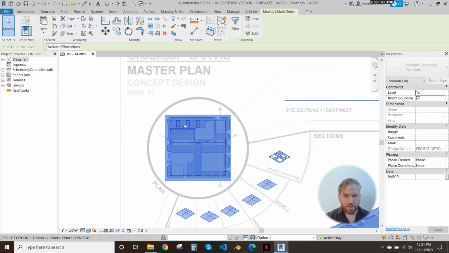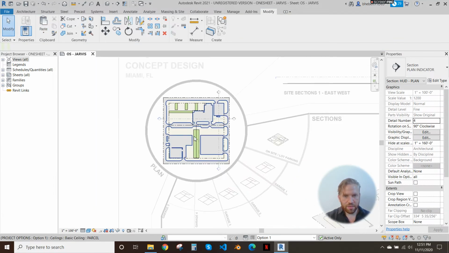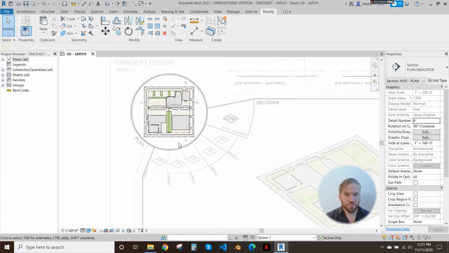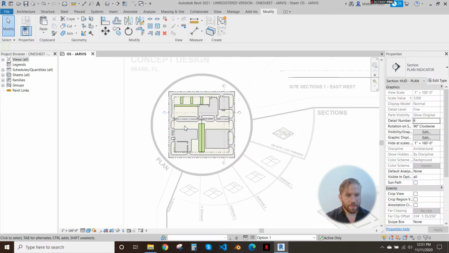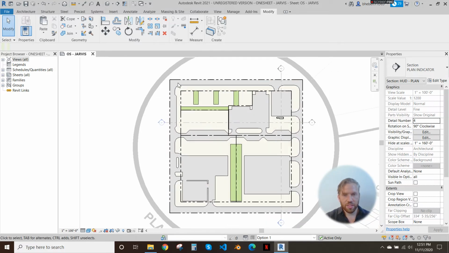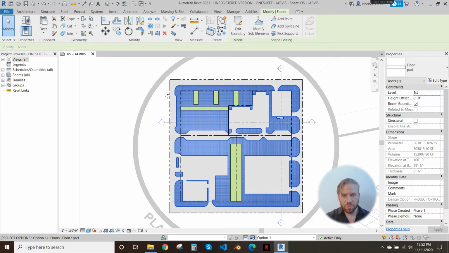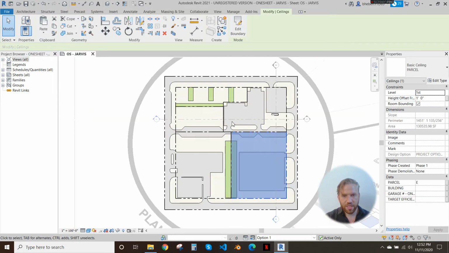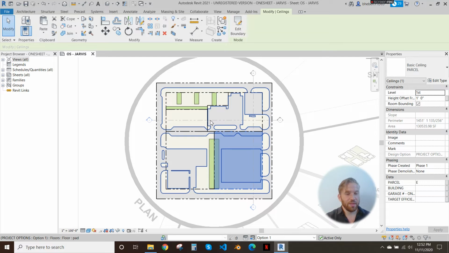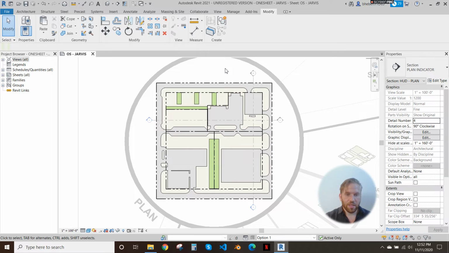Okay. So basically what we've copied is these elements that we're going to need in any project regardless of the size. And what's actually going on here is your floor and these sort of parcel planes that I can select here. They have a filter applied to them to make them look like they are property lines, make them look like there's a property line on the outside. That's really just because that's the standard way of making it look. It's not actually a property line. It's really just the edge of these planes that I have set to override to look like a property line. You don't have to do anything. That's just me explaining it, right?